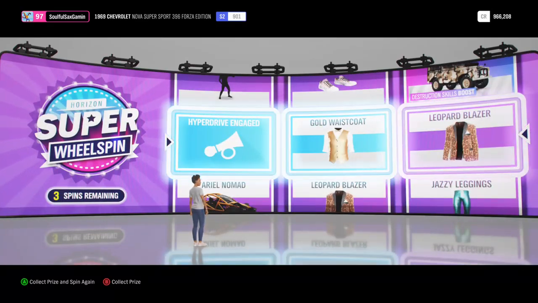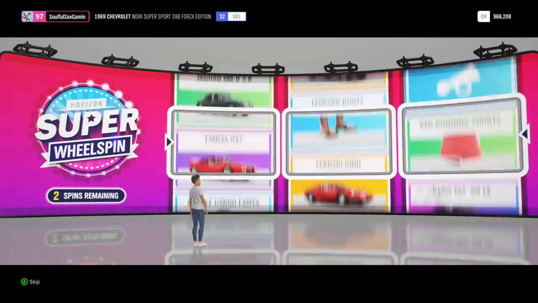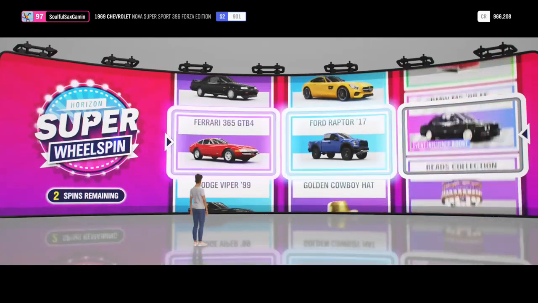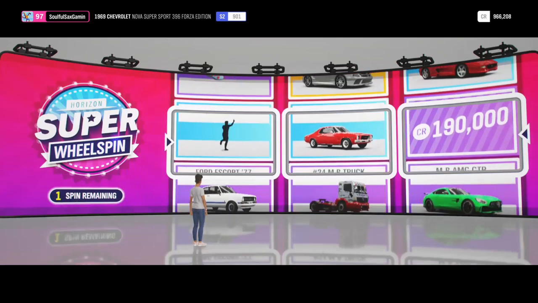All right. I like the Leopard Blazer. That's tight. Two more wheels, well, super wheel spins to go. Ooh, got that BMW M5. Yeah, boy. Ooh, another Horizon Edition. Nice.